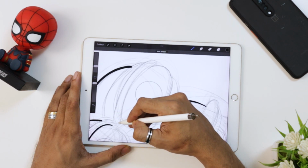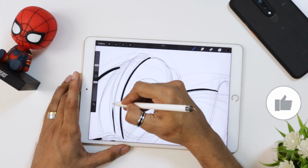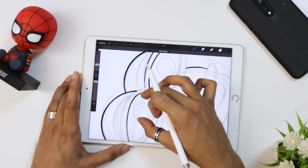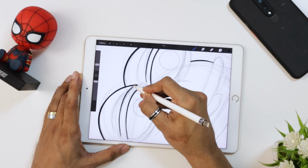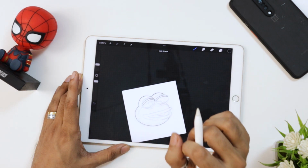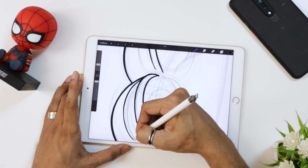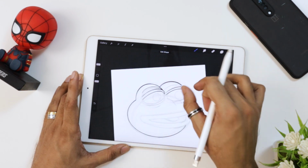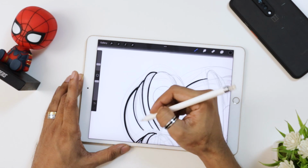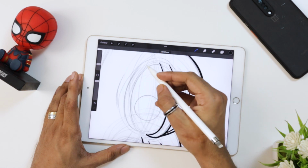On top of that, I'm going to go ahead and make another line right here, and on the other eyebrow as well, I'm going to make the line something like this. If you see, it's now coming together. Let me go ahead and make that line on the top of the eye here as well. I hope you are seeing it. Go ahead and do it along with me. I would want you to draw along so that you know each step as I'm doing it, you are also following along. And in case you get stuck, you can pause, rewind, watch it again, and continue creating.